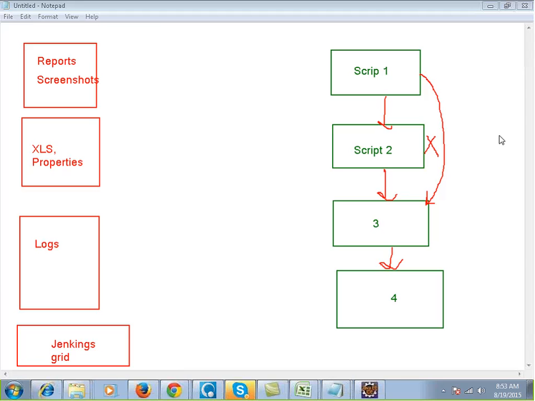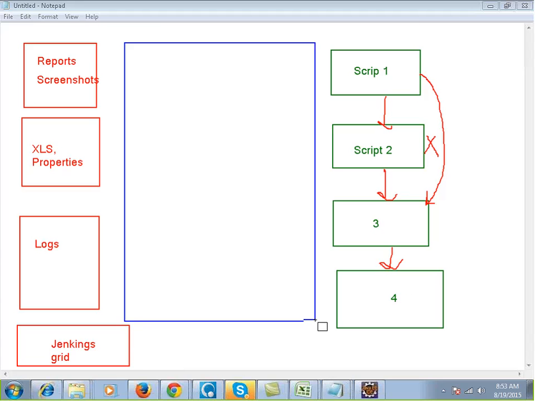So you will have a centralized controller. This centralized controller is sometimes TestNG, sometimes JUnit. There are BDD frameworks such as Cucumber, and JBehave is also there.